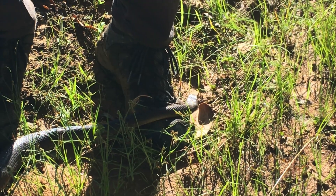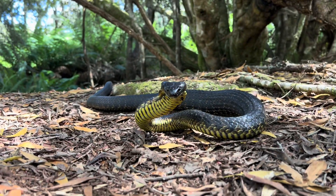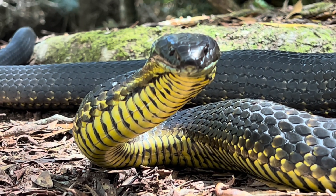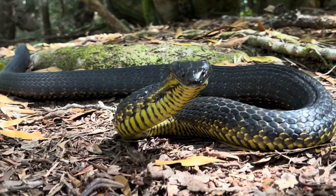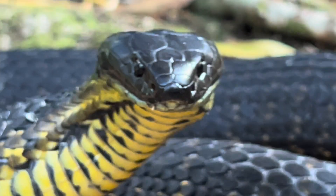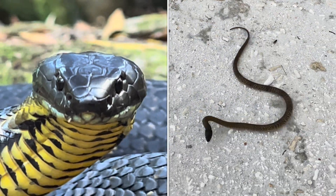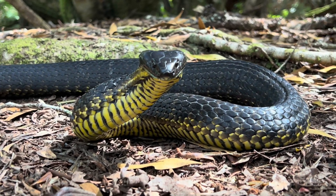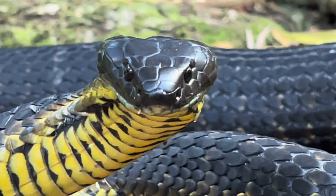Should you encounter a snake and witness defensive behavior, remember snakes don't mean you harm nor are they being territorial — they are simply guarding their personal safety against what they perceive as a large predator. I also told the property owners that it's illegal to kill protected wildlife and they could face heavy fines. The main point was: older and wiser snakes are very effective at keeping out of your way and managing rodents. If you remove the top predator, rats and mice proliferate, attracting more snakes — potentially younger, more nervous individuals quicker to resort to defensive behavior or biting. Personally, I find older snakes more chilled and less inclined to bite.